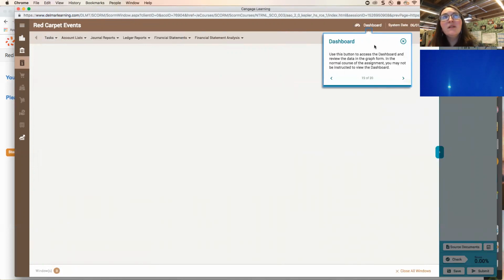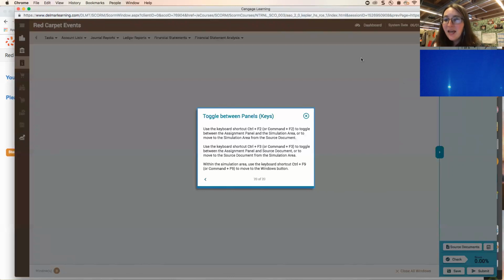And so while looking at the dashboard is not part of the simulation, students aren't required to do it. I think it's a good thing to have students do every once in a while to see how their work is changing and affecting their company. And it's also a neat way, I think, if I was a teacher, at the end of each day of the simulation, I would be doing that simulation as well, and I would share on the screen the dashboard of my company and then ask the rest of my students to look at their dashboard and see if they're on track.